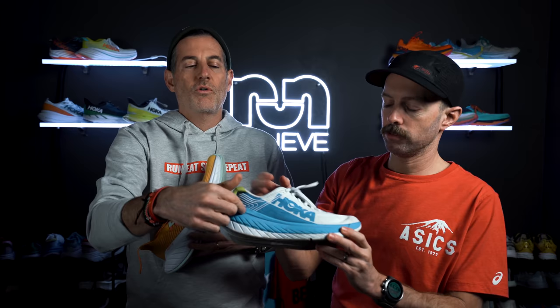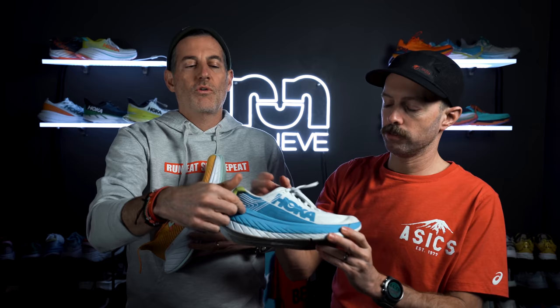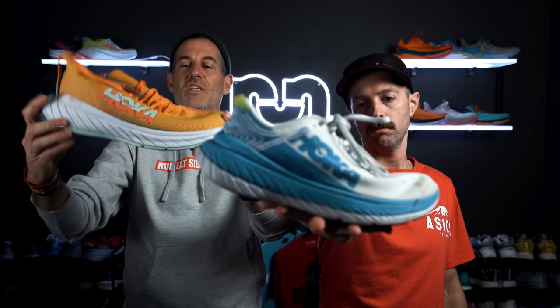I'll give a little history. The first one was an interesting shoe — a little bit heavy, a little bit clunky, but you're like, all right, we've got a carbon plated shoe from Hoka. As you can see, between the two colors — the blue and then the white — basically where that line is, is where the plate is. And then in the Carbon X2, they moved the plate further away from the foot, which gave you a nicer softer landing and made the shoe more comfortable. The Carbon X2 I really liked.